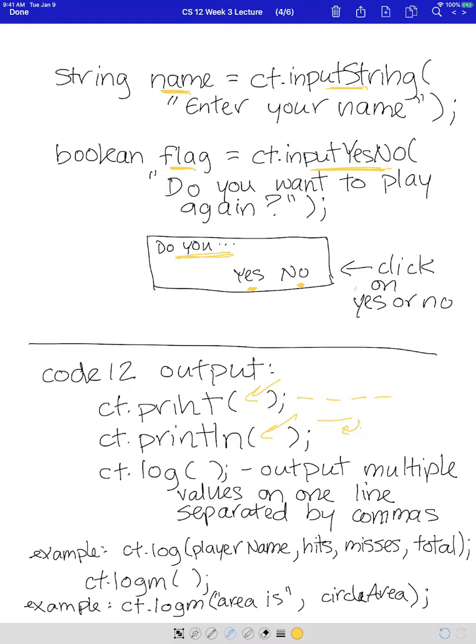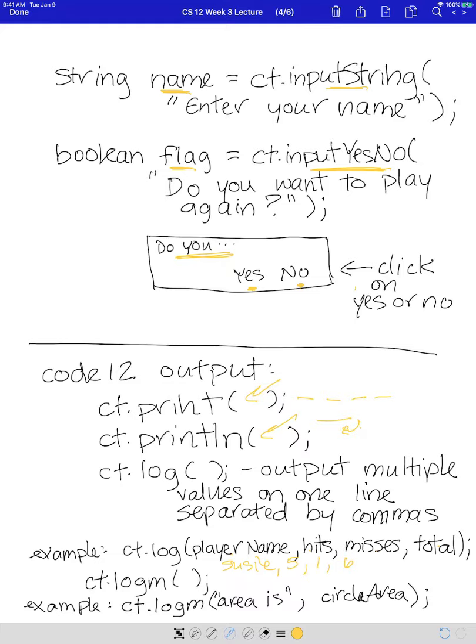ct.log will let you output multiple values on a line separated by commas. So for example, I say ct.log player name, hits, misses, total, and it will then print, say, Susie, 5 hits, 1 miss, 6 total. So it will print out the values of those variables separated by commas.